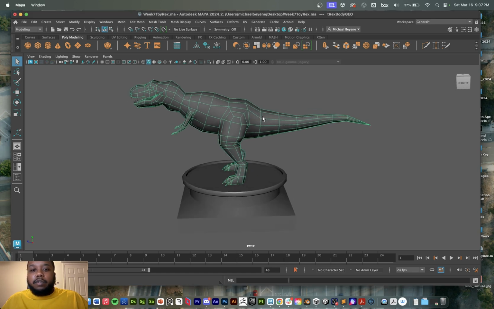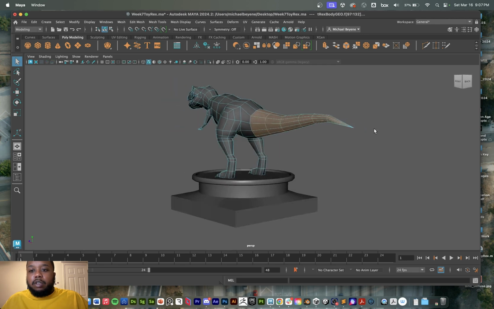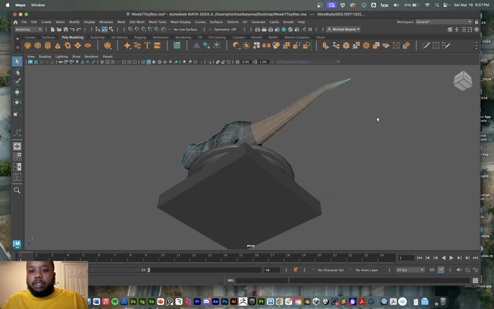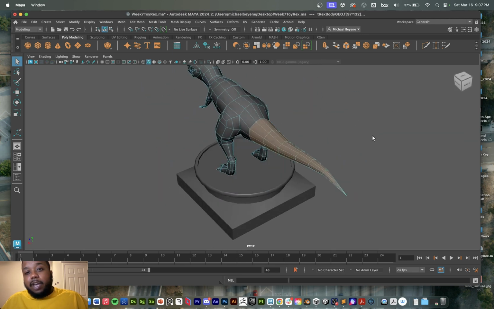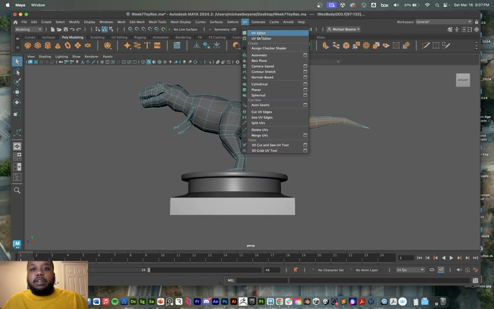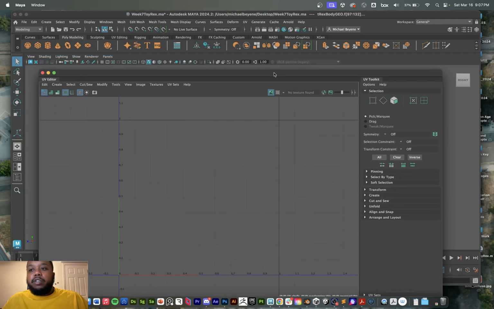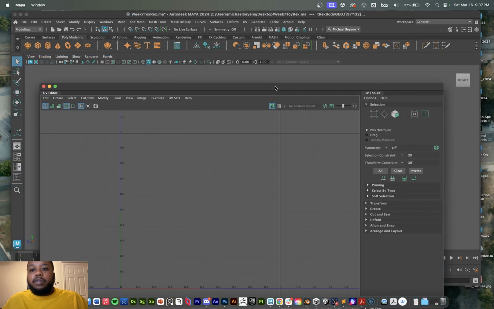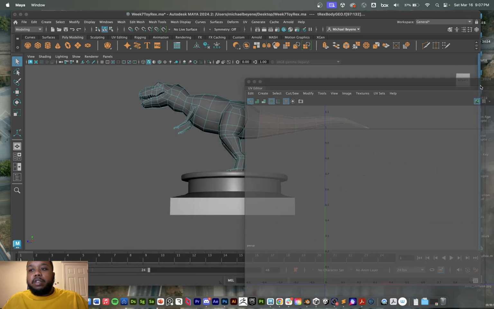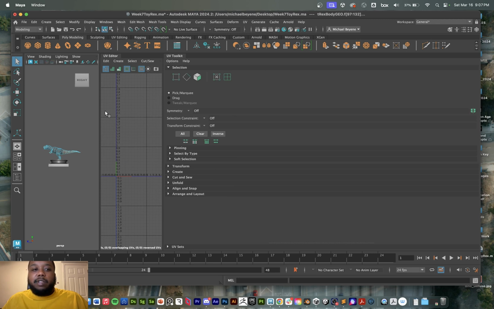All right. So first, the instruction says we want to unwrap everything up to here. So I'm just going to drag select marquee here. Holding my option key, left mouse button down, just double checking here. I'm going to go up to UV editor. And looks like my UV editor window is floating here. So I'm going to just left click and then mouse around here, so it snaps right there.